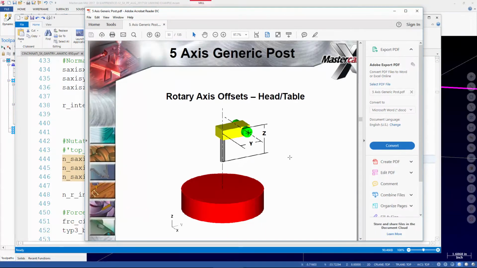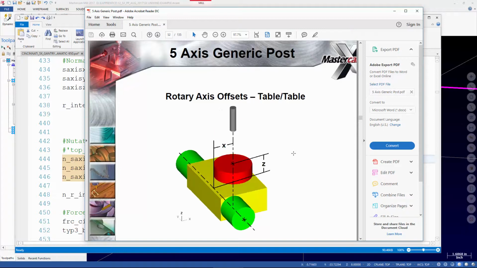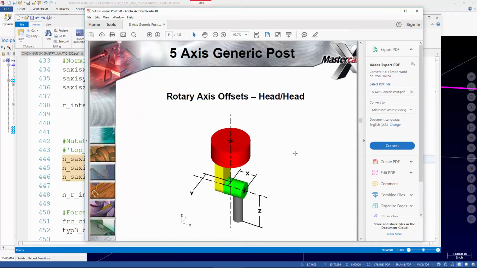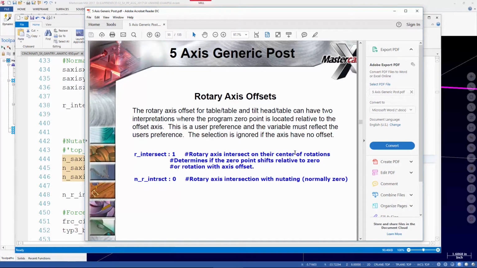All right, let's see where we're at here. There's another switch, R_intersect.